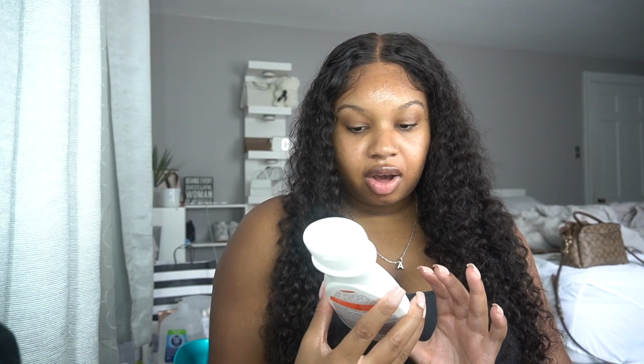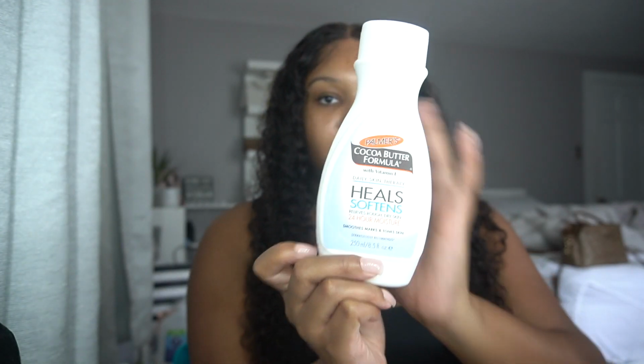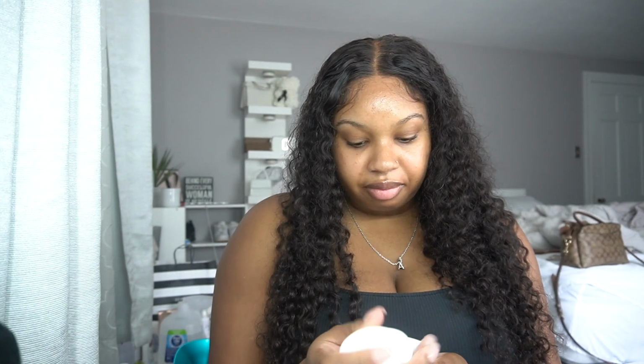And I told you guys about the deodorant. And then I also have my cocoa butter. I've had this cocoa butter for a while. Like, they even changed the bottle. So I definitely need more, but I have enough in here. Cocoa butter, because my skin on my body can get really dry, especially with these upcoming fall, winter months. My skin can get really dry. And I mean, like, it can get rough. It can get crackly, especially on the thinner parts like my feet or my ankles. We want to make sure that all stays moisturized and soft and smooth and all of that stuff.